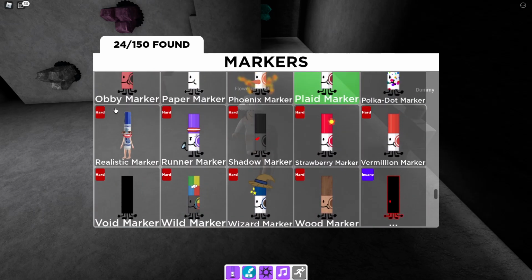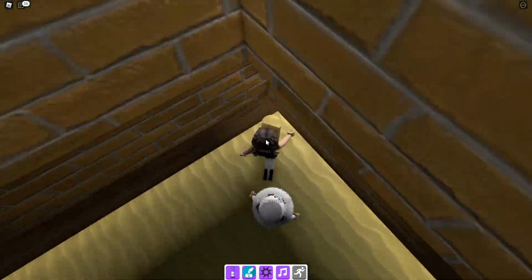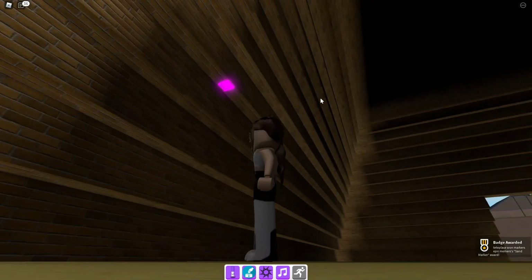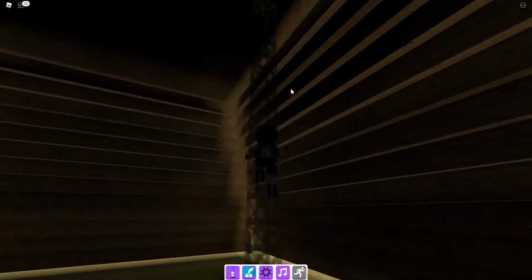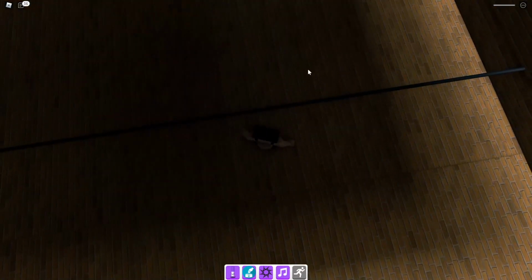And the end. Let's see what's inside this temple here. Let's go. What is that? Oh, it's a marker. Yay, another marker. Sand marker. Nice. Yes, it is. What is that? Cool. What did I just do? Huh? Heart? This game needs to be like, how am I gonna find all of the markers? That's just, oh my god, I'm so dumb.